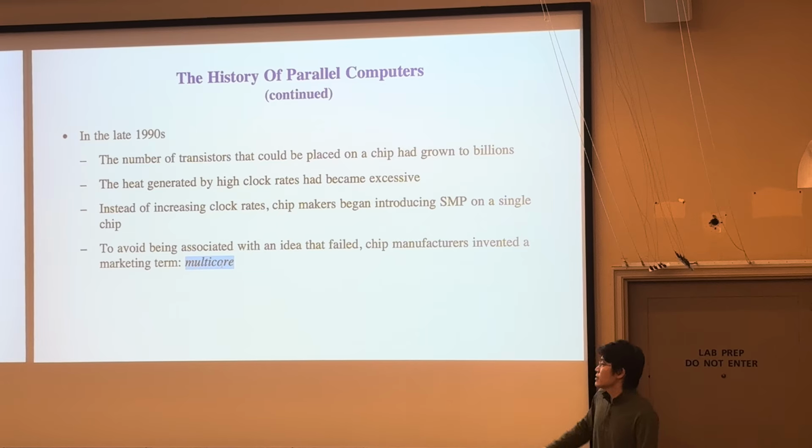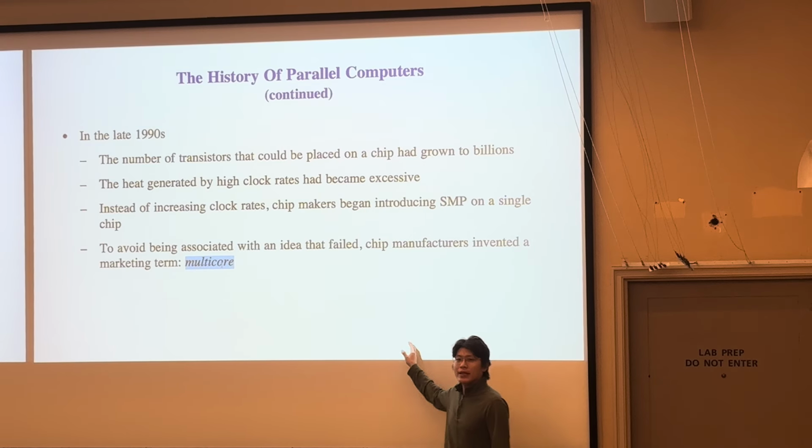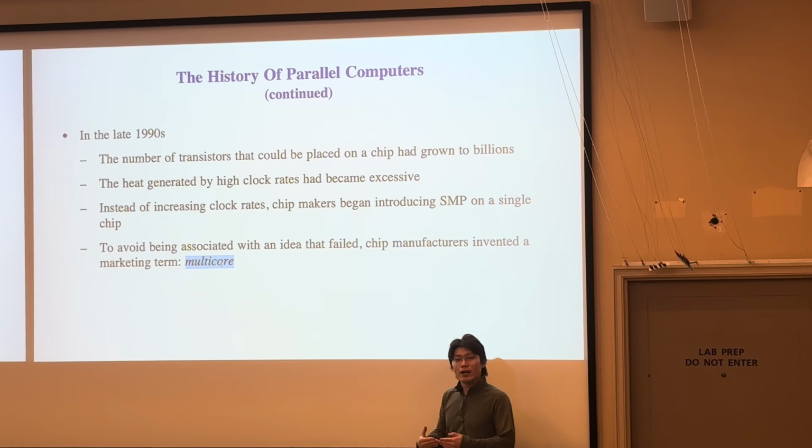What makes multi-core more successful than the previous parallel processors? Can you imagine? Because they are placed on the same chip, the communication becomes much faster. And on the single chip, they also place multiple layers of caches to make sure that data sharing and communication are more efficient. So the difference is that the cost of communication becomes much lower when they are placed on a single chip.